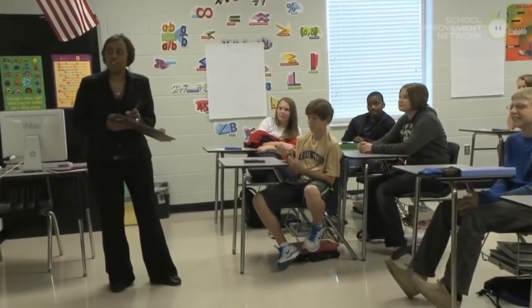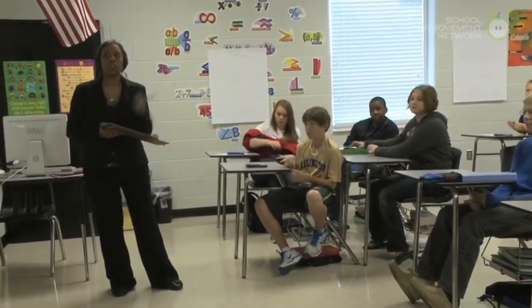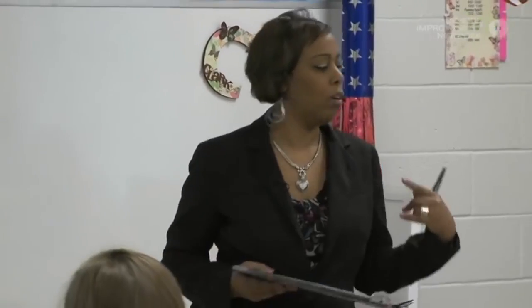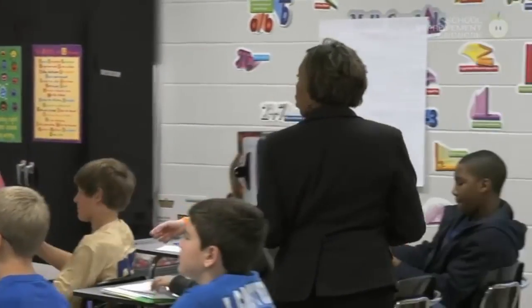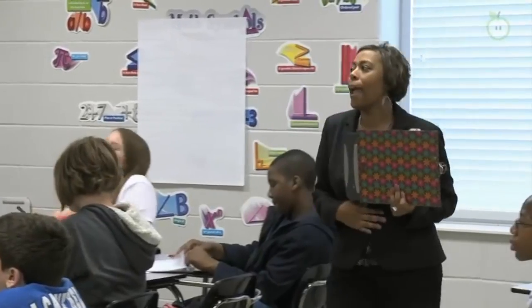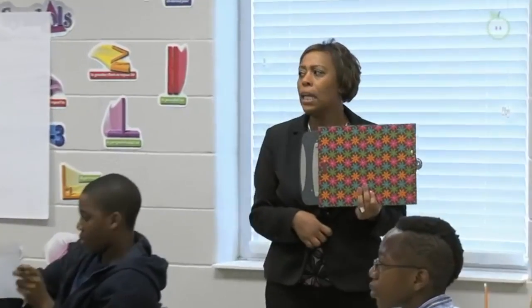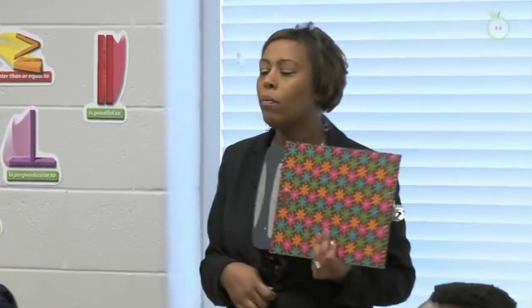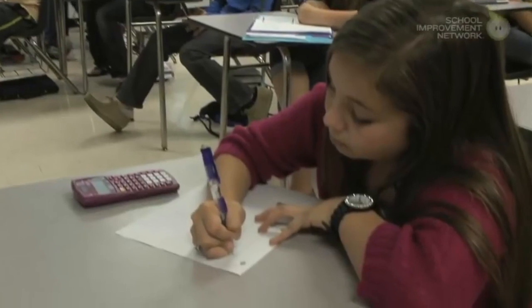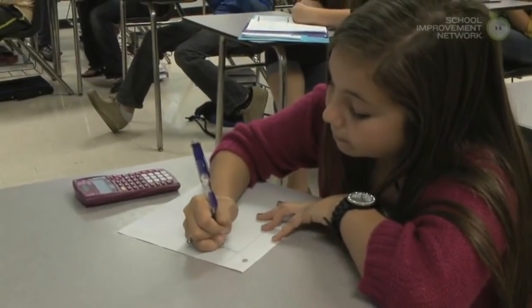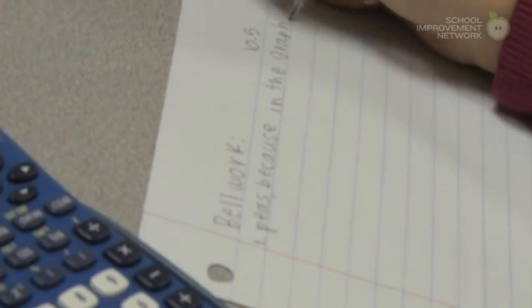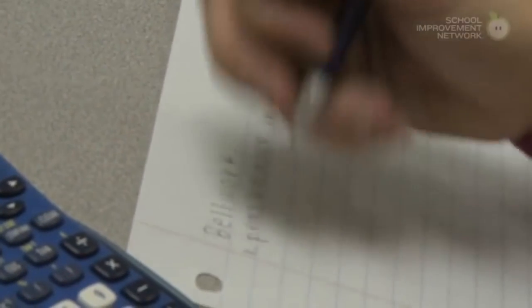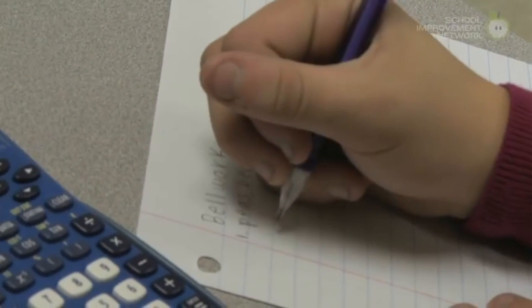All right, we're going to start off first of all, just a little warm-up problem. So I want you to read this question and answer it. It says, which costs more per pound according to the graph, peas or cabbage? And don't just give me a one-word answer, but I also want you to explain how you know which one it is. So use just a few seconds to do that, and then we're going to go over it. You can just add that to your previous bell work.